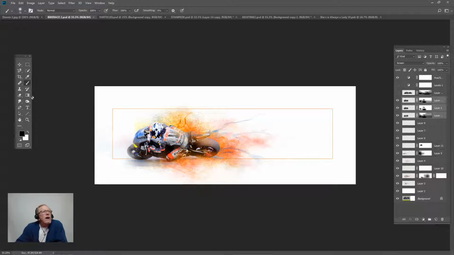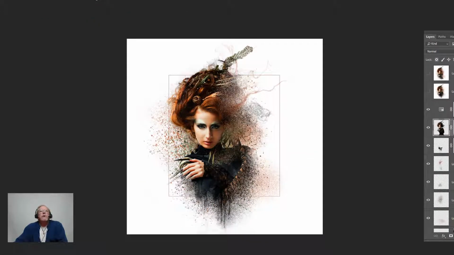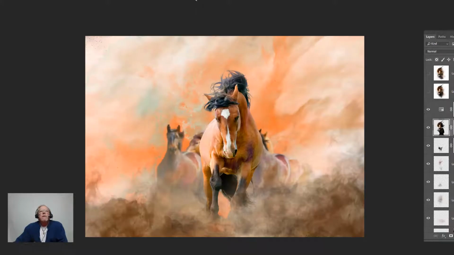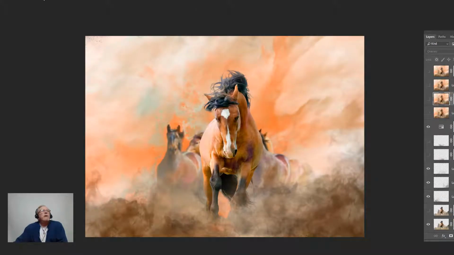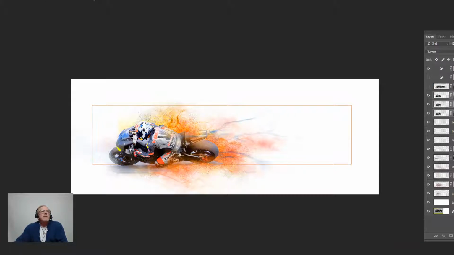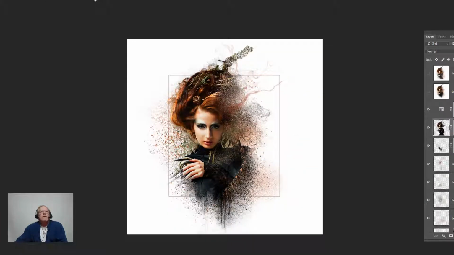Hey, I just want to talk to you guys a little bit about composition and space, and I'm going to emphasize that word space, because a lot of you are doing your powders and your particles and your fog images and so on. I just want you to take a peek at these because I want to make a point that I think should be cleared. But look at the breathing space that I'm putting around these images. I want you to see the breathing space.